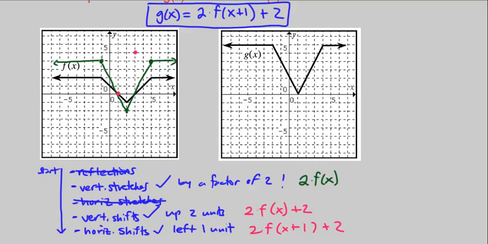So, sorry, it's only left 1 unit. That's what I did wrong. It's up 2, so it should be up 2, left 1. That's where I made a mistake. Up 2, left 1. Here we go. Yeah, because it should appear to be the same. If you don't get it the same, go ahead and check your work just like I kind of did. Because we know that if we look at it now, yes, they match, right?